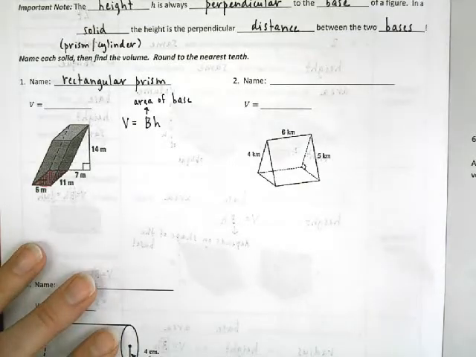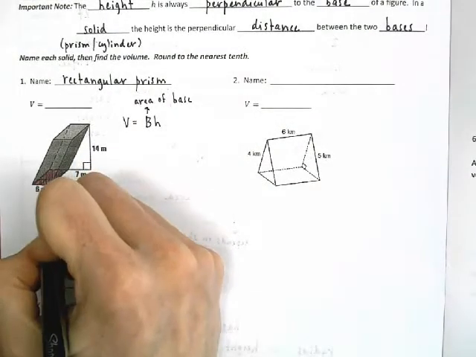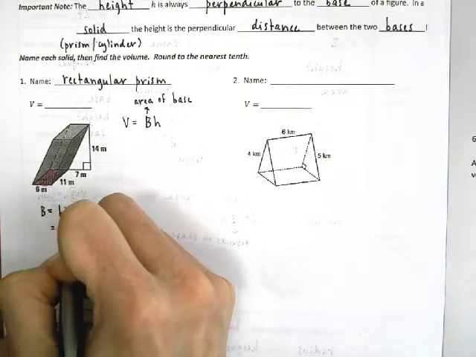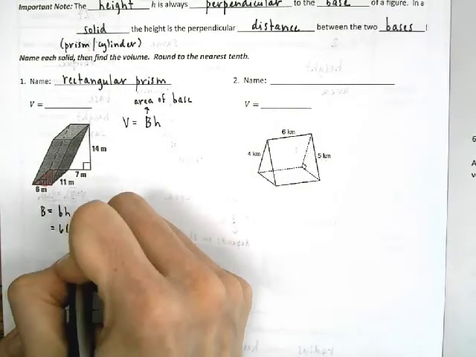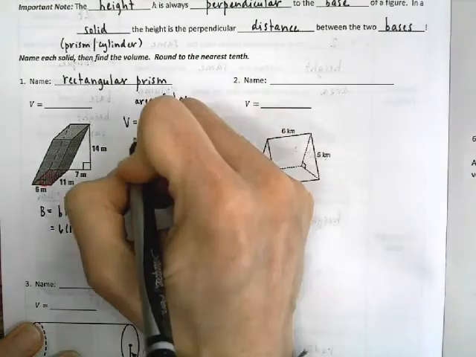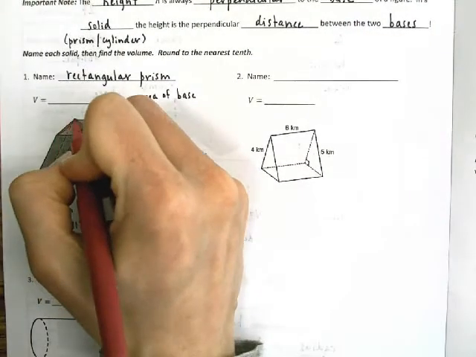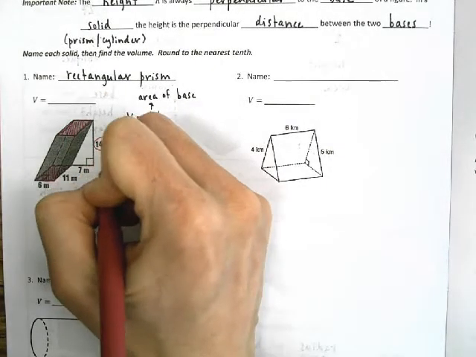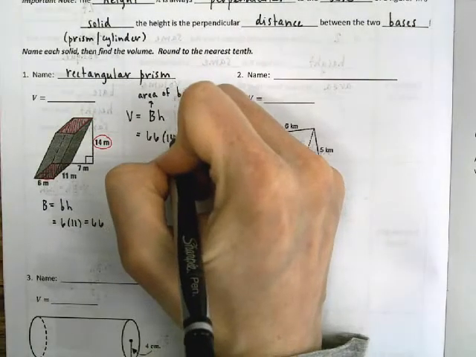Now, for this one, our base, since we have a rectangle, the area of the base is just the base times the height. For this, that's 6 times 11. Now remember, the height, again, is only referring to this base figure. So 6 times 11 is 66. So now I know the area of my base of that prism is 66. I'm going to substitute it here. In my whole prism, the distance between those 2 bases is 14. So that's the height of my prism, and I'm going to substitute that here.